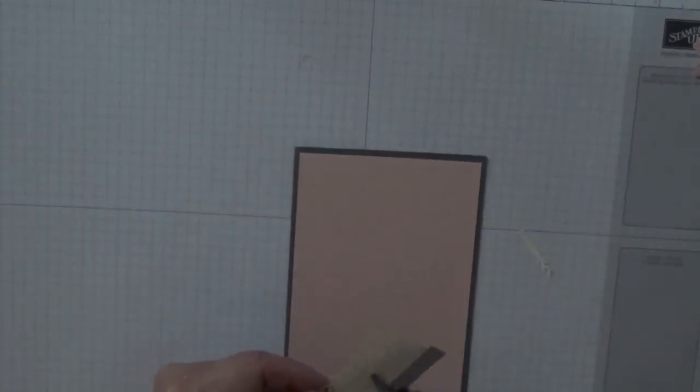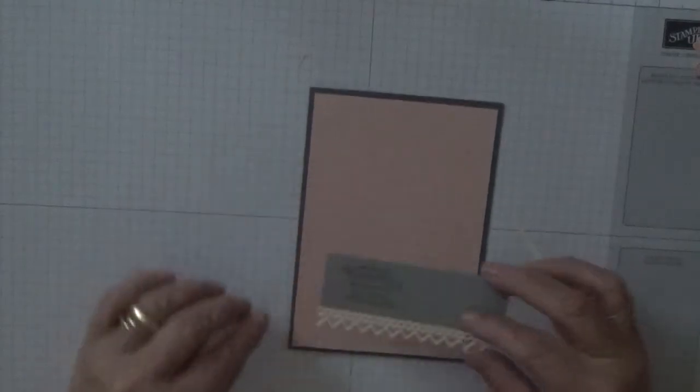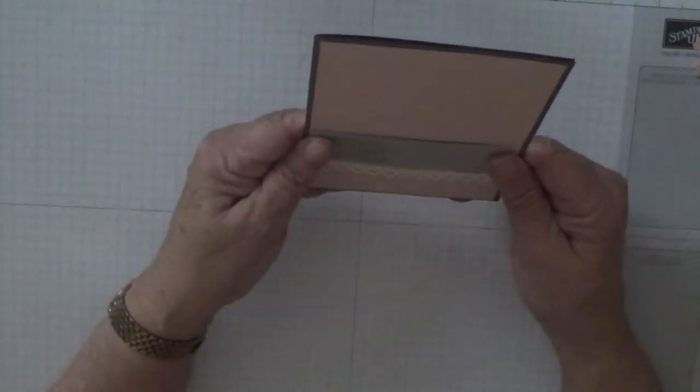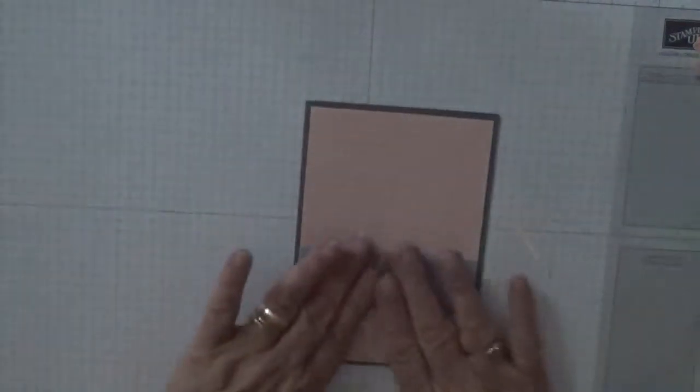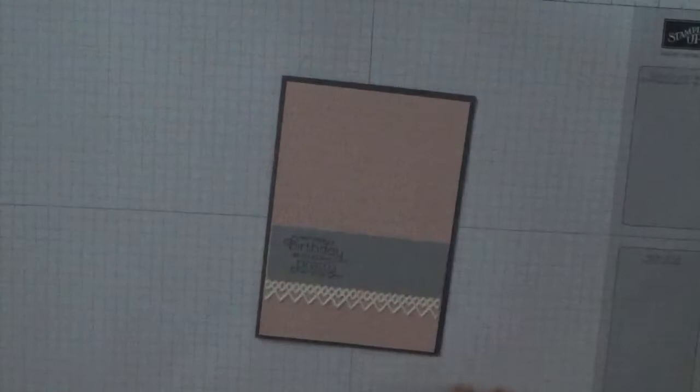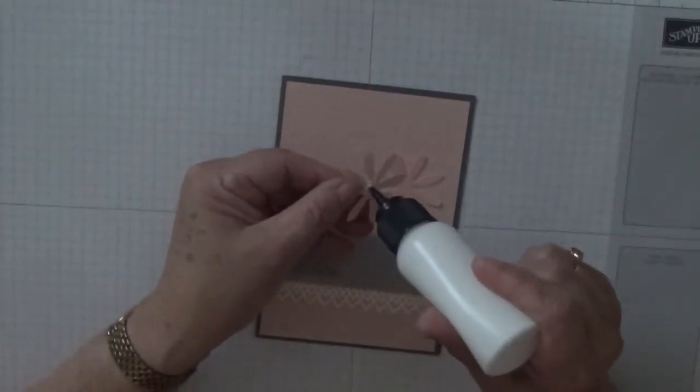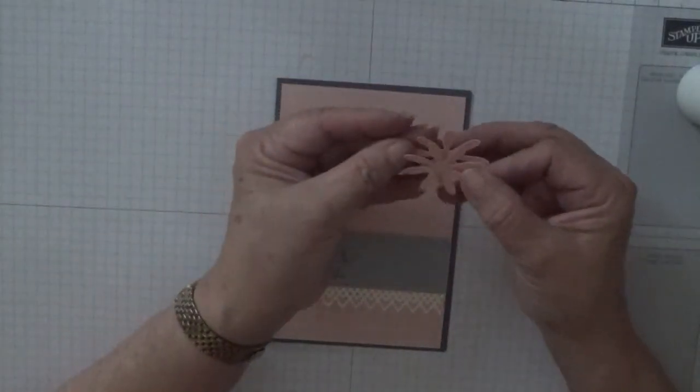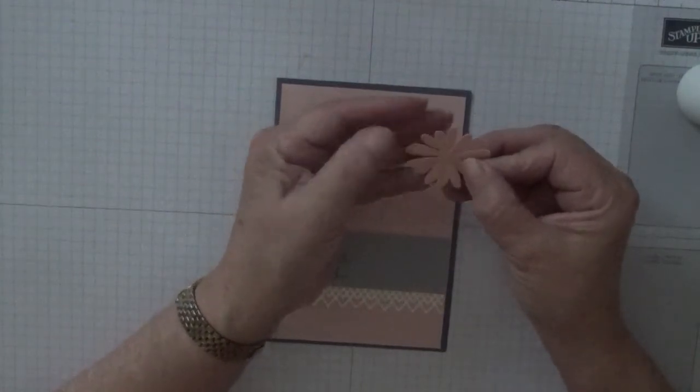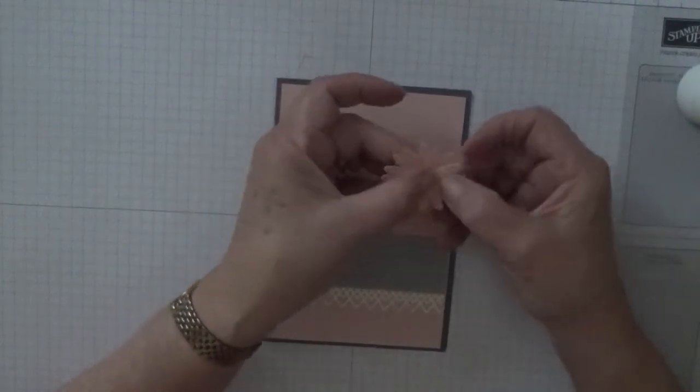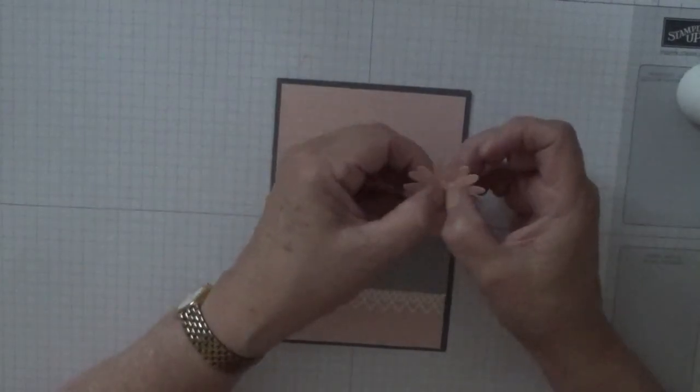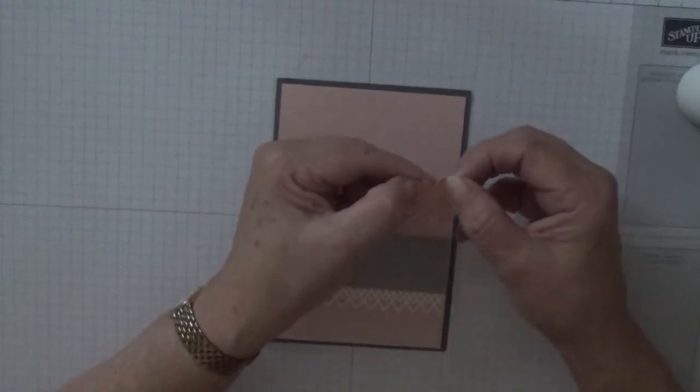So I'll glue that down. I'll just plant that down there. I didn't think about seeing if it was straight. All right. The daisies. A bit of glue in the middle. That might be a bit much actually. And then we just place them in between each other to form a full flower.